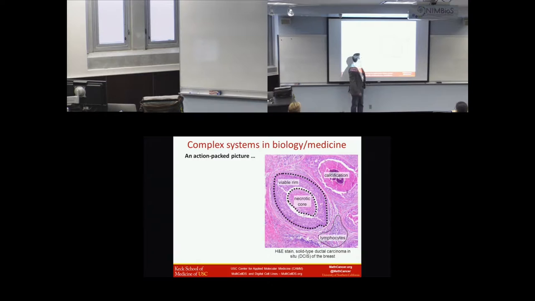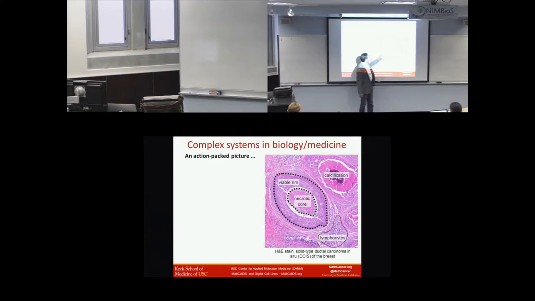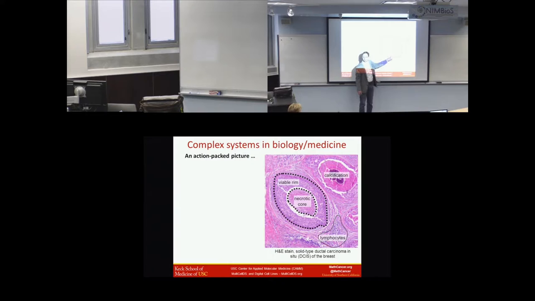You have your necrotic core and your viable rim forming because there's no blood vessels inside the duct — you can only get there by blood vessels outside the duct, and the stroma is supplying oxygen and glucose. It diffuses into the duct and eventually you hit the diffusion limit, so you don't have enough to keep the cells alive. Dead stuff seems to secrete factors that attract an immune response, so you get clusters of lymphocytes and other immune cells wandering around the duct. There are probably fibroblasts throughout the structure remodeling the tissue, and the system of cells is interacting in a complicated way that sometimes leads to cancer progression and sometimes doesn't.